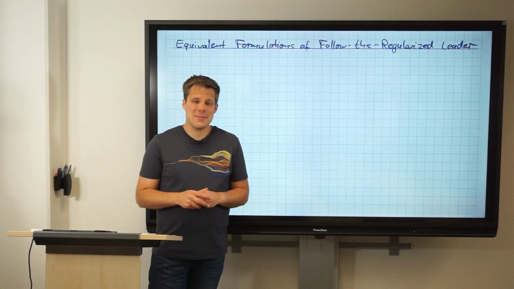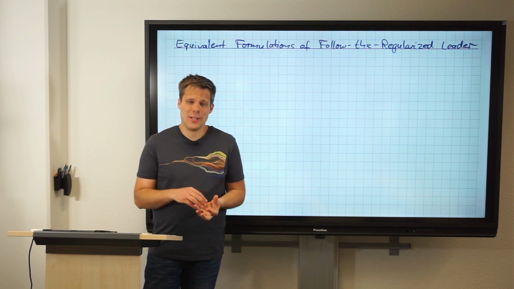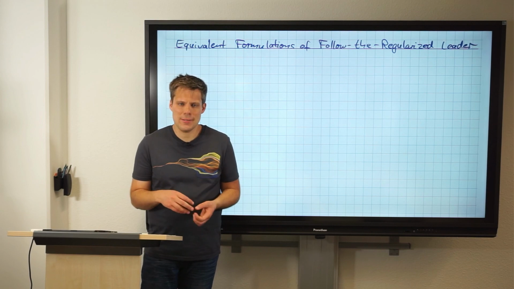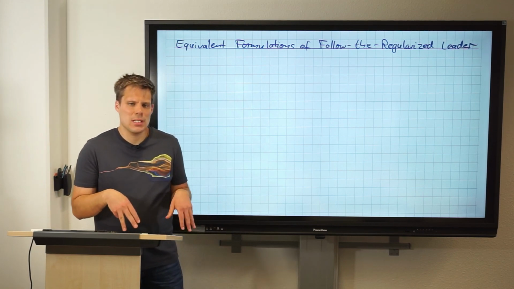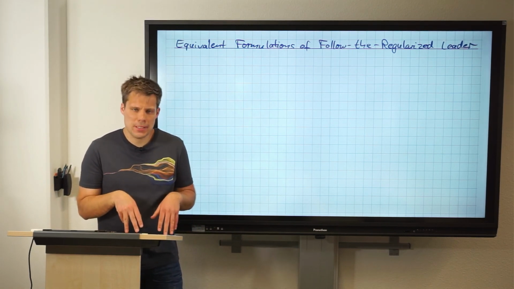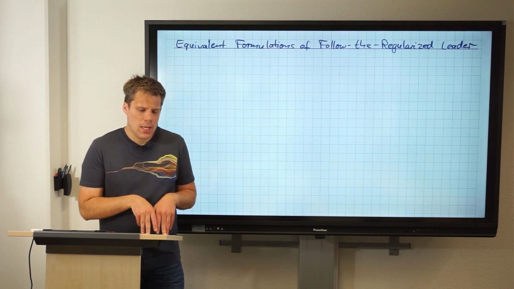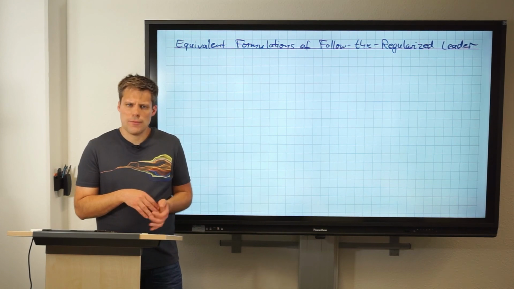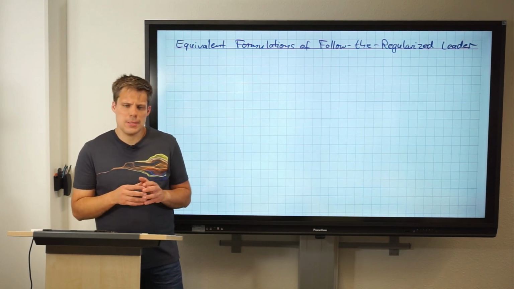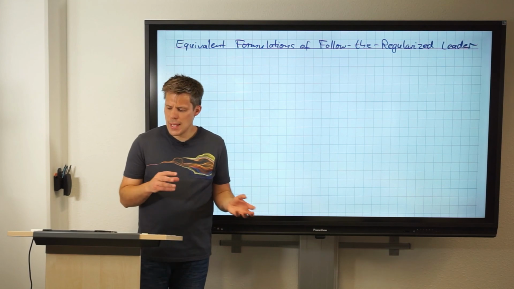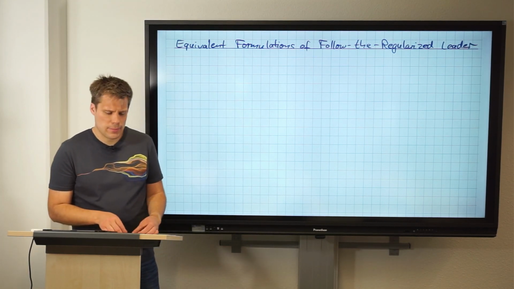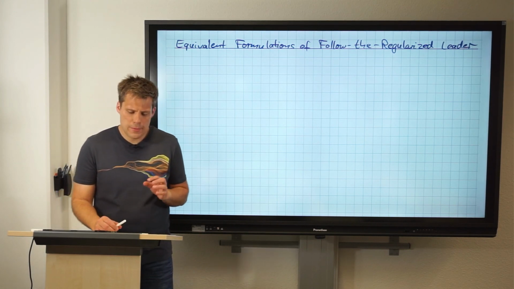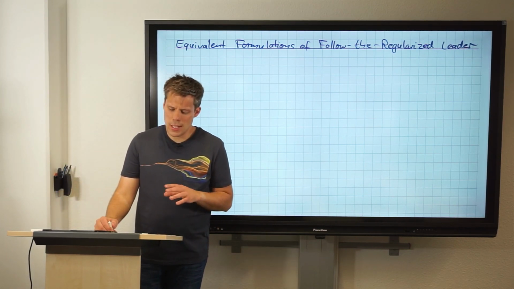I've now said multiple times that follow the regularized leader in the expert setting with entropic regularization is exactly equivalent to the multiplicative weights algorithm. And this is only one case of an equivalence between follow the regularized leader and other algorithms. Let's talk about another algorithm that we've seen in this expert setting.